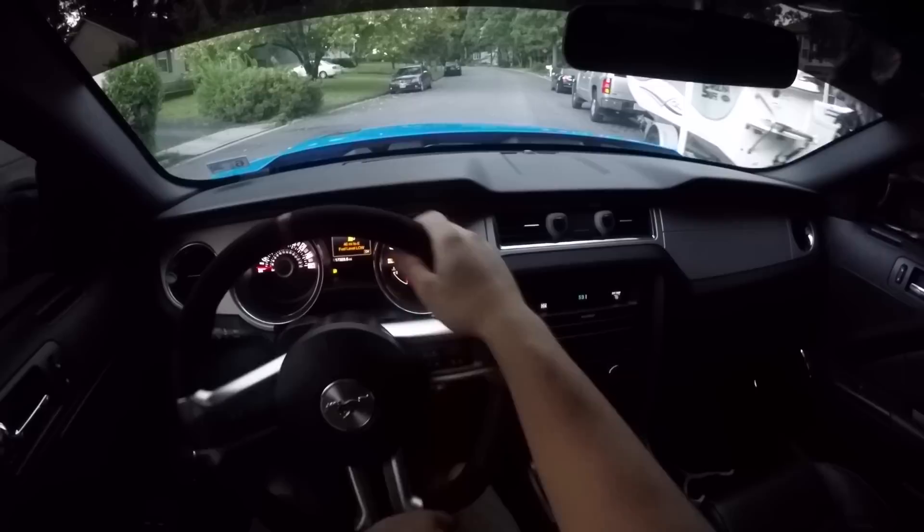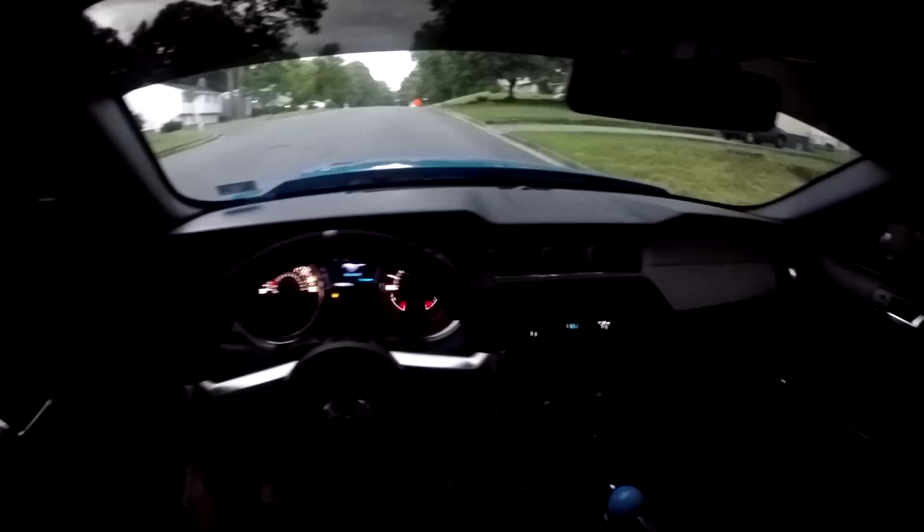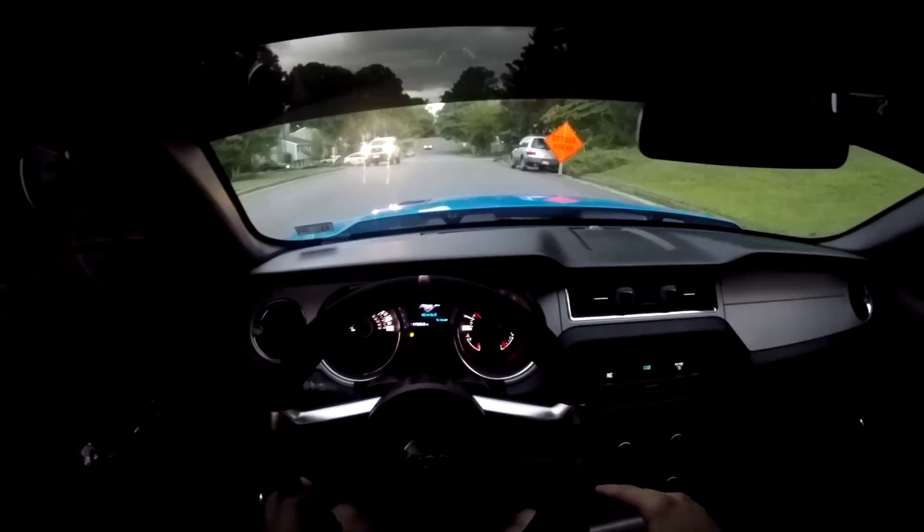Wow, it's so dark in here. I love it! All right, now we gotta get this thing home and hopefully with no tickets. This is dark. Yeah guys, we just picked up the car from Lance's — 5% tint all around. It's pretty damn dark. Lance is one good dude, guys. He is honestly so good at his craft. This tint job is probably one of the best I've ever had on any vehicle of mine, and I'm just super satisfied with it.